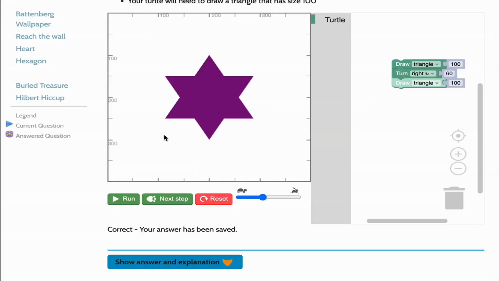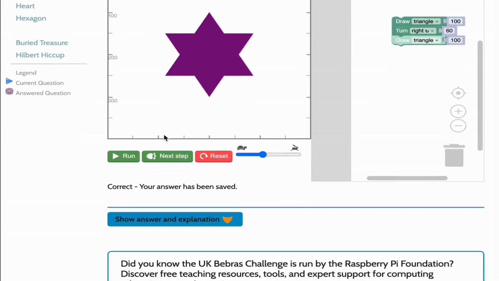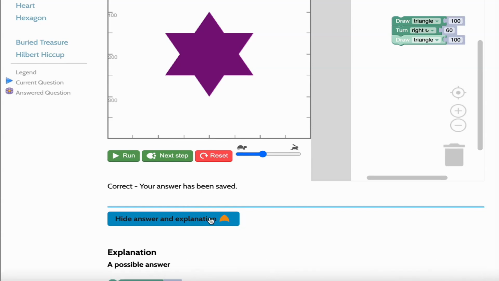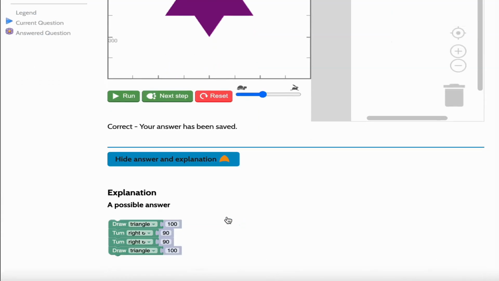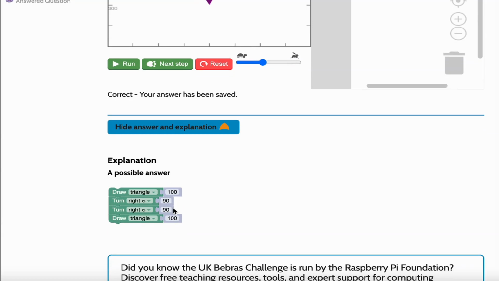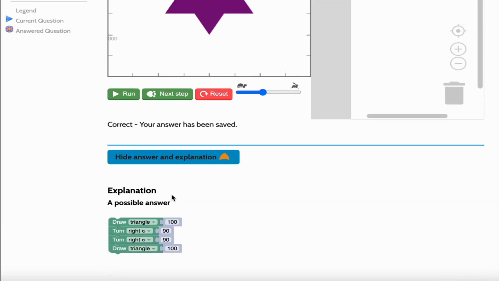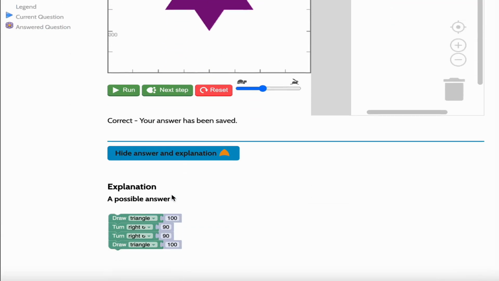Now let's look at the solution provided on the website and see how it compares to our answer. Our answer is correct, and as you can see here, another possible answer, meaning there were multiple ways of doing the solution, is to draw the triangle as we did, then turn right by 90 degrees, turn right by 90 degrees again, and then draw the triangle again.